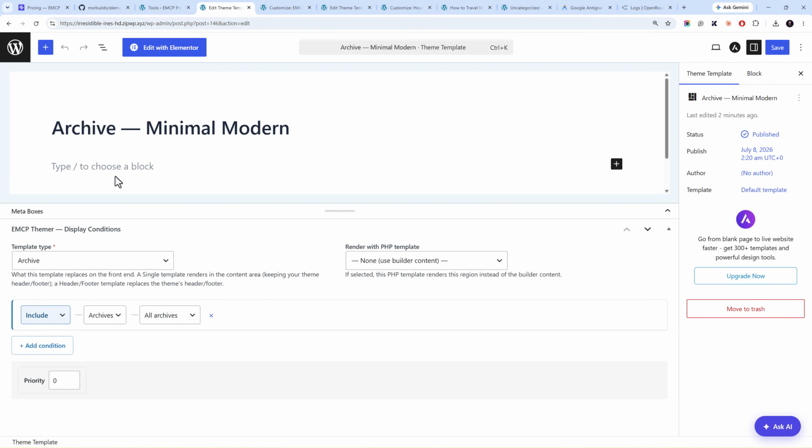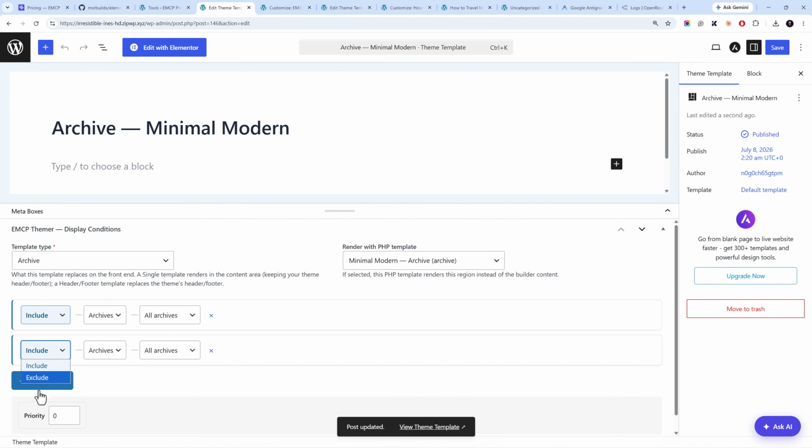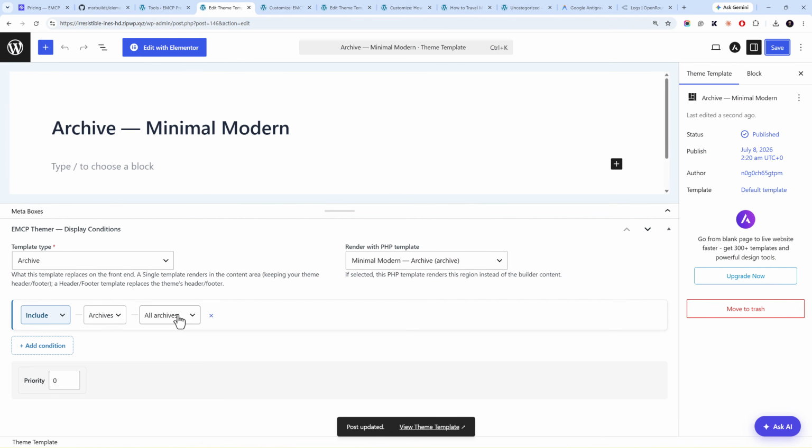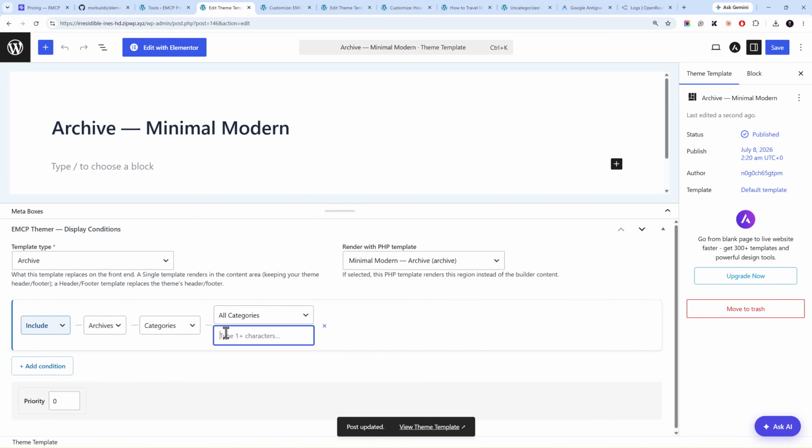And you see it has automatically followed the previous pattern that you have instructed it to follow. And you see the type of template is selected archive, and only the archive type templates are being listed over here. Okay, and now you can add in the exclude rules as well. Okay, let's save. If you don't want this layout on some certain category, you can even type in a category name to assign or exclude this template on a certain category.